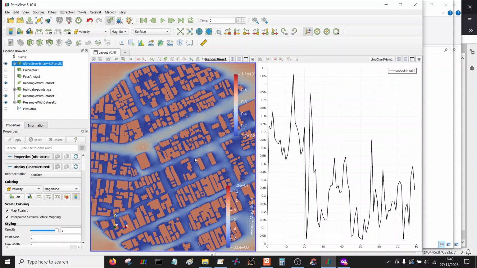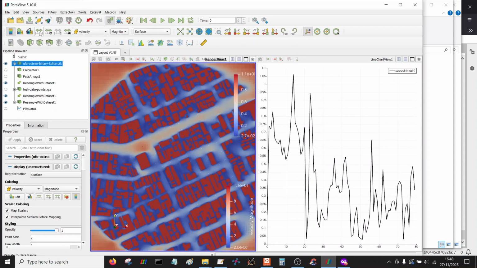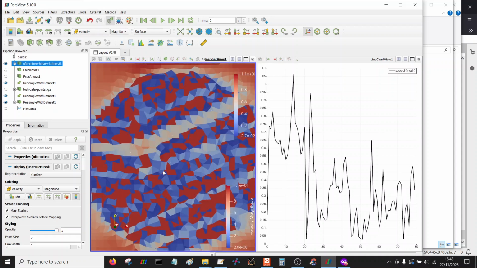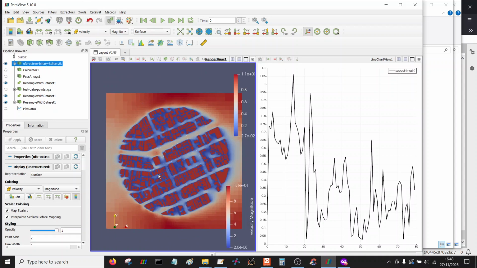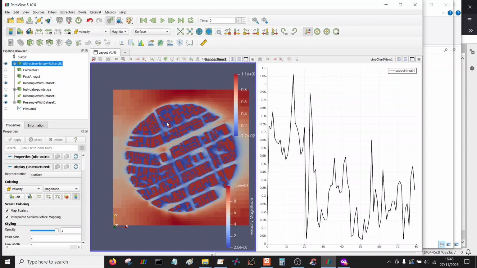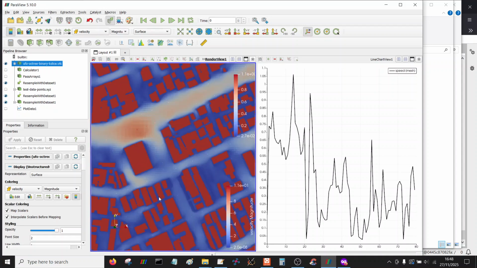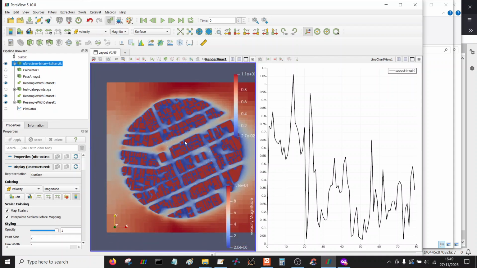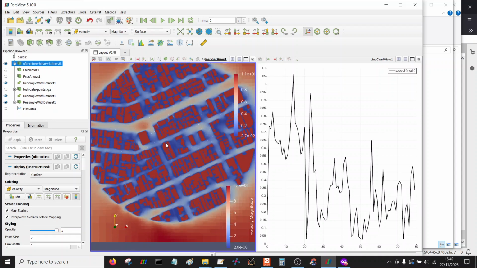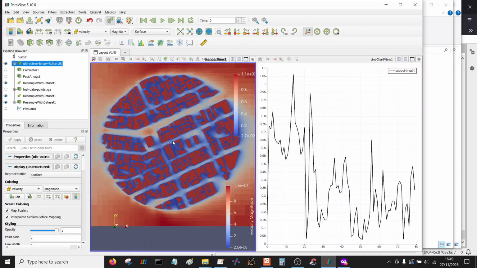That's my actual solution. What we're looking at is velocity. It's interesting why that's red in the middle. I'm not sure where that is. I'll have to look at that.